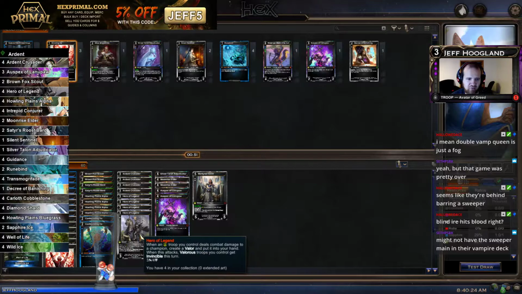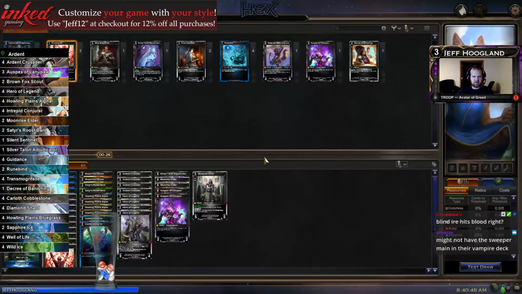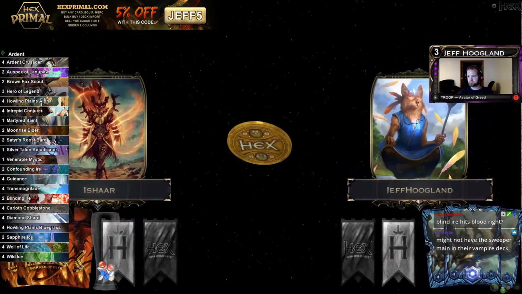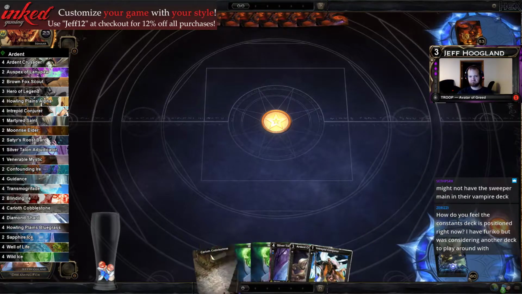Hero of Legend is powerful, but I often don't mind trimming the 4th copies of cards in this deck, because against Hero Fall decks that could take extra copies of cards out of my deck. I kind of want another Ire. Do this. Let's give this a try. Intrepid Conjurer, Hero of Legend, is just so powerful. Constance deck seems fine.